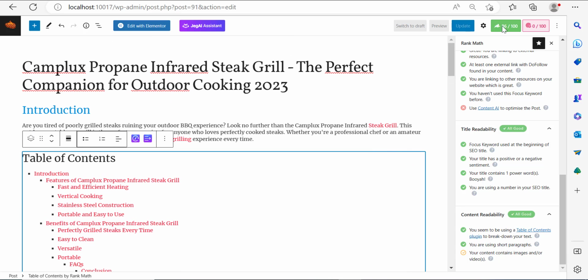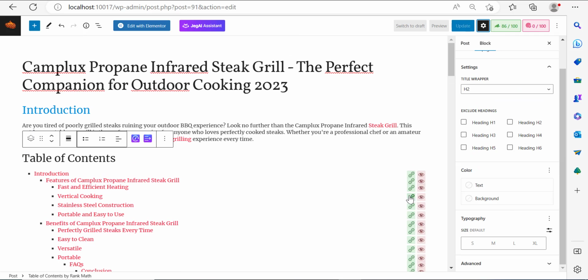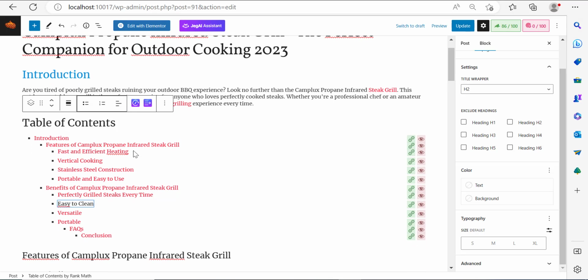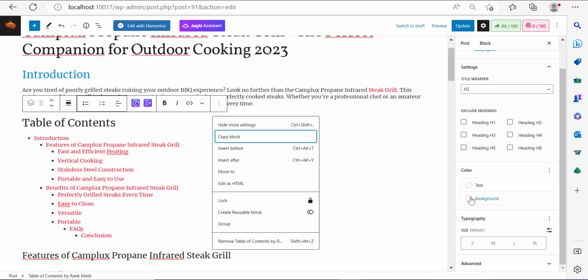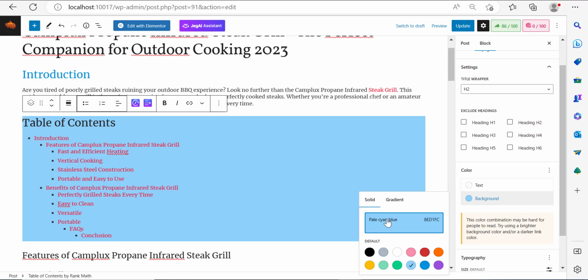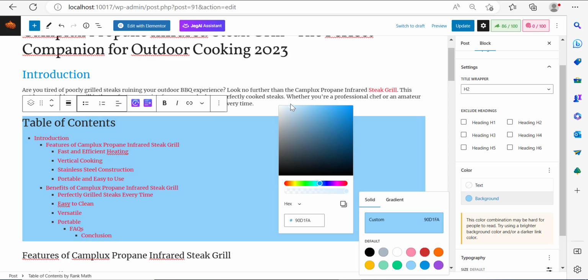Now you can take your table of contents, go in here, and add a background to it. I'm going to click my table of contents. Right, should be able to click it. And I want to change the background of this to a little bit bluish. Not that blue.